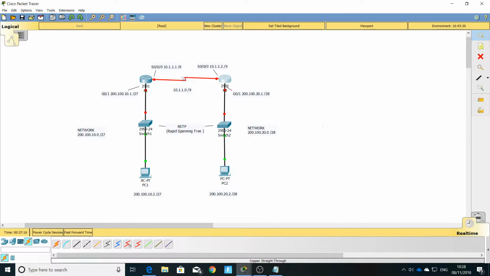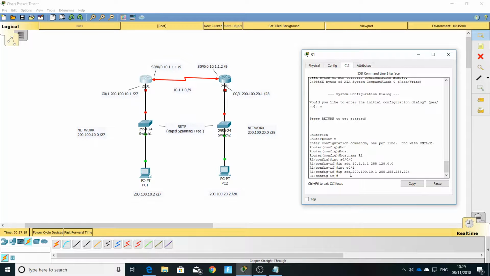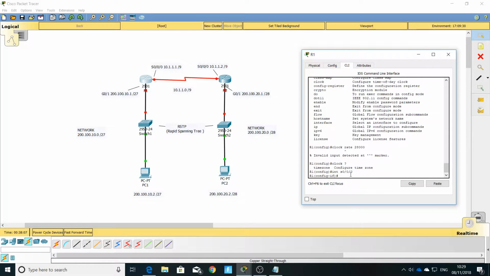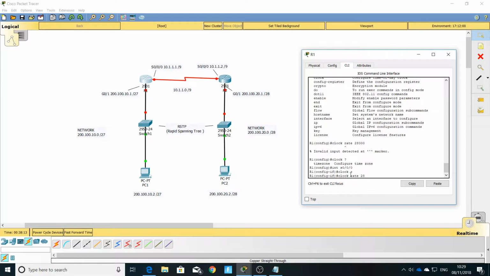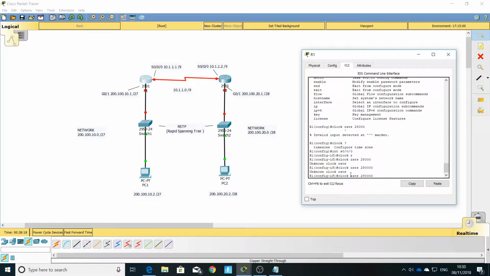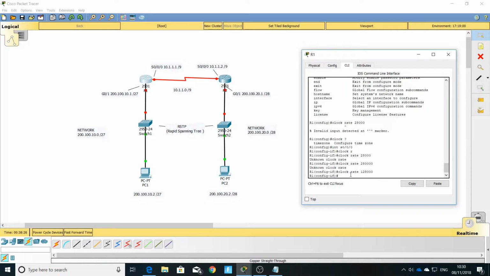So we'll just hop back over to router 1 because we've got to do this clock rate. Int s0/0/0. 128.0.0.0. So there's the DCEs on there. I don't even know what that means, what it's doing or anything. So I just know it goes there.